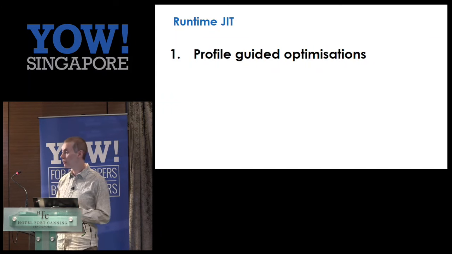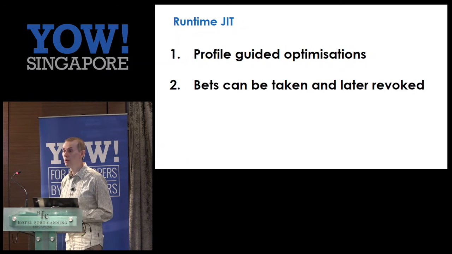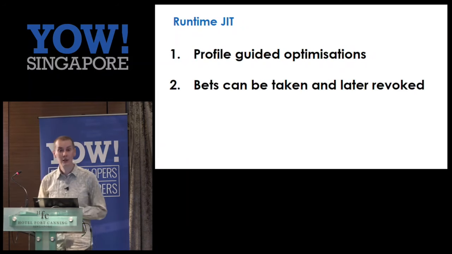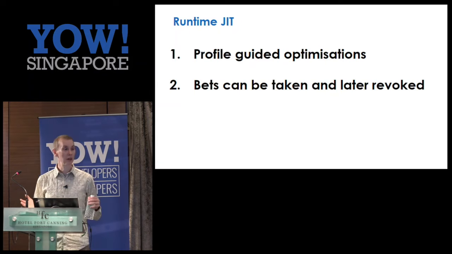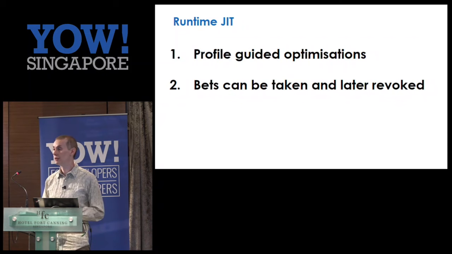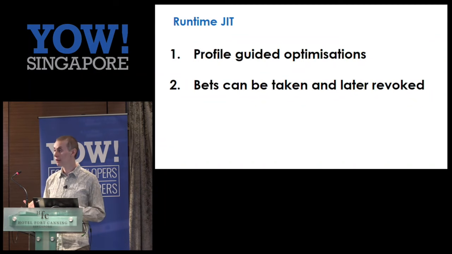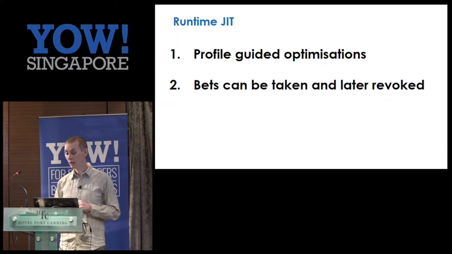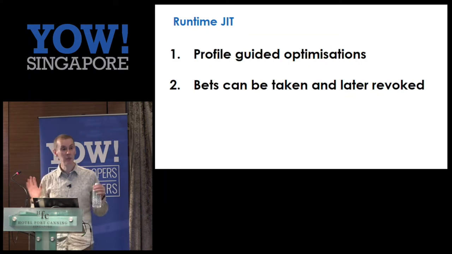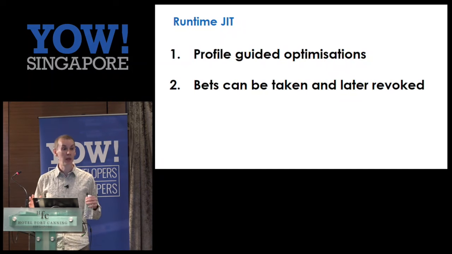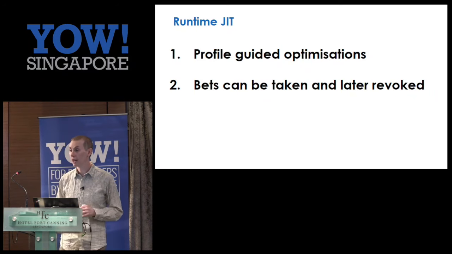Our runtimes have a lot more information. They also have another big trick up their sleeves: they can take bets, and it's okay to be wrong. Like Agile programming — we don't know all the answers upfront, we learn more as we go, and information learned later is much more valuable than guessing upfront and being wrong. Our runtimes can do the same thing: they can put off decisions, take bets, have an attempt at something, and if it's wrong, fail fast and go again.